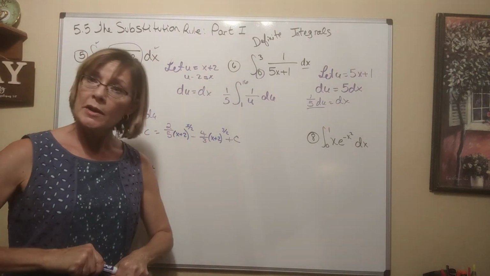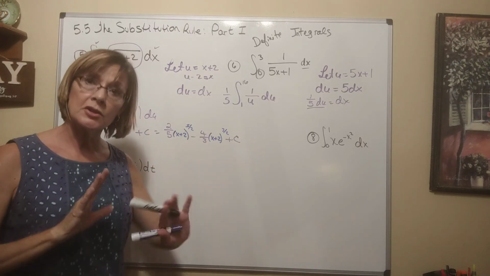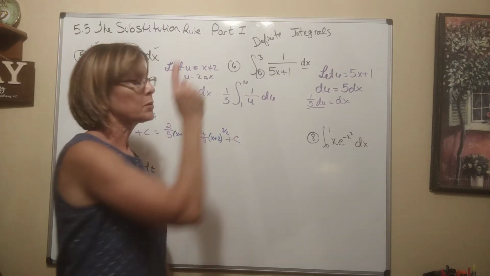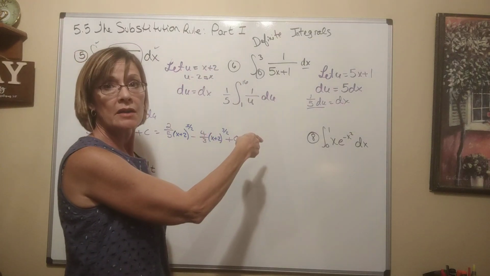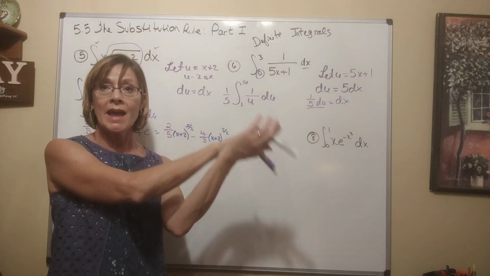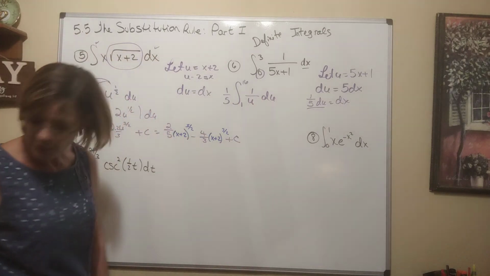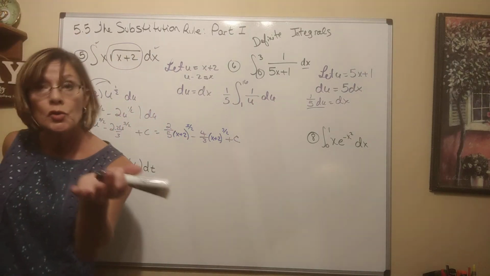This is not the only way you can handle this problem, but this is the way I'm going to show you at first. Now we integrate with respect to u, and we plug these u limits in right there, and we do not have to change it back into x when we do it this way. So I'm going to do it both ways on this first problem just to show you what your choices are.